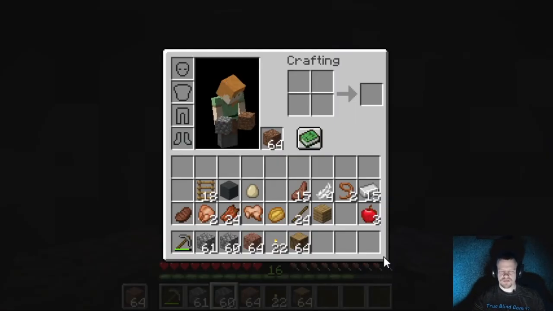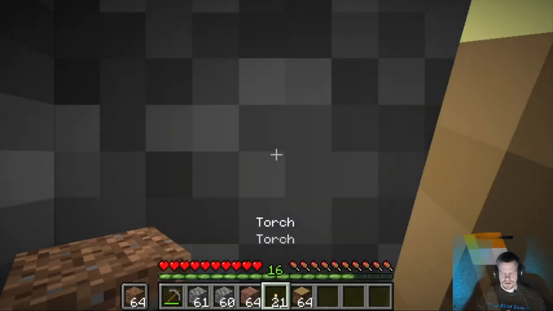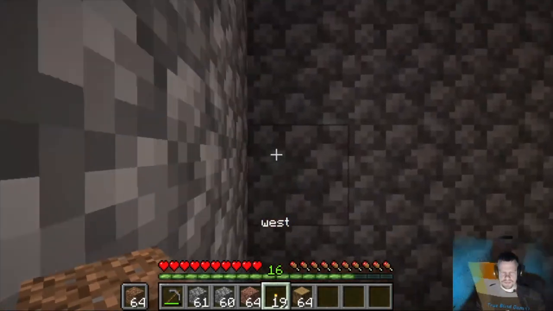Let's check the inventory. I should have 22 torches in one of my slots. Okay, torches. And head west.